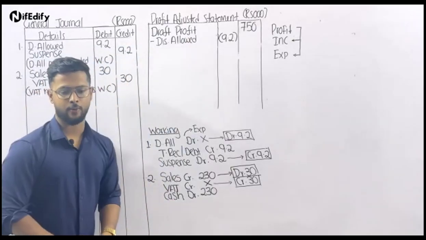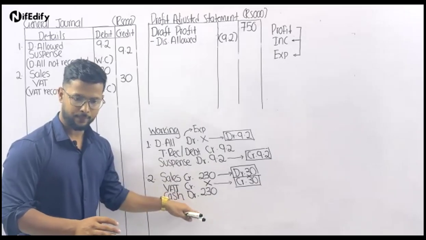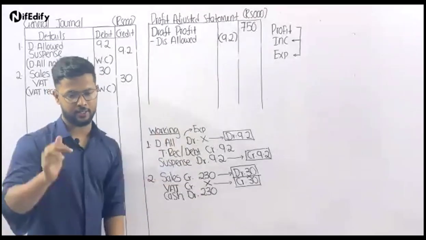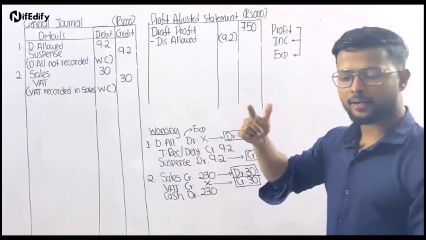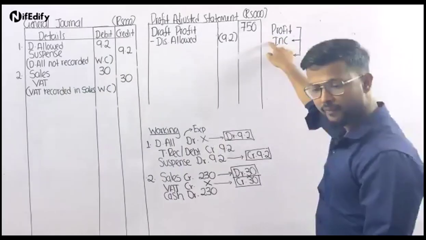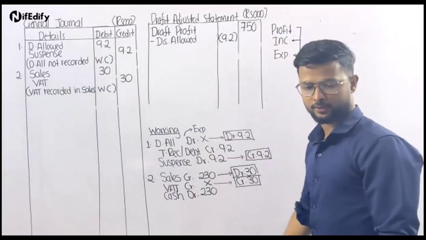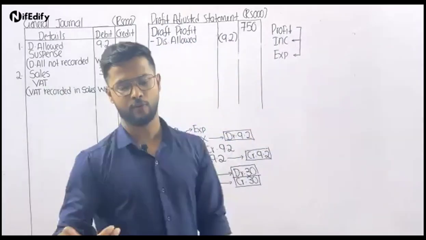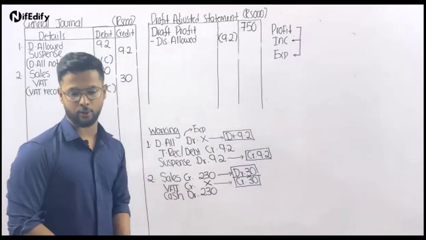Okay. Right. So there you go. I'll ask you a question now. Does this error have got anything to do with profit? Answer me. That's something that I want all of you to answer. The only criteria is this: does it have any impact on the income or expense? If so, it will. If not, it won't. Does this error have got anything to do with profit?